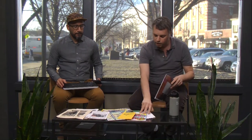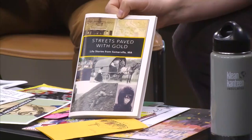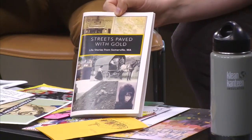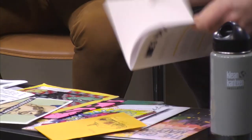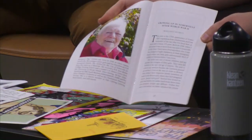It folds out into this huge poster — some of them the entire inside is one poster that's just a visual or infographic. Here's also an example of a small press pamphlet — a very recent local publication by longtime Somerville residents, part of a memoir project put together by the Council on Aging. It has collected stories and little photos.